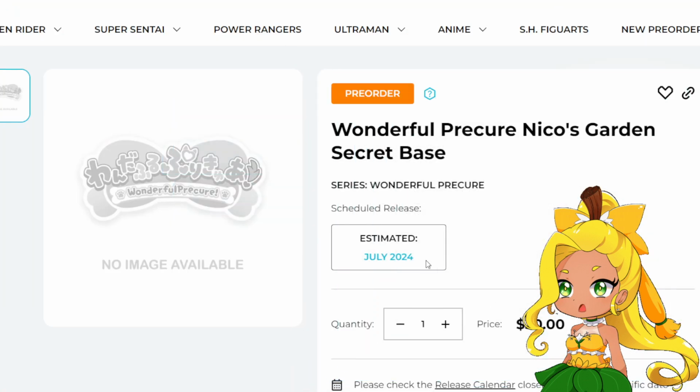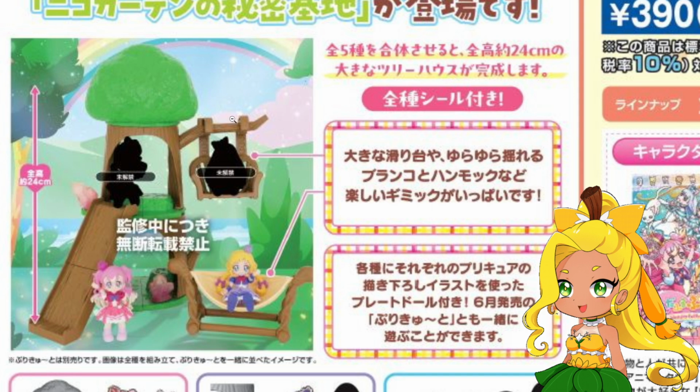Since this is getting released in July, it's very easy to say Kiranyami and Kirlilian are coming before July, right? We already knew that, but the new information that we have is that if we have other cures than those 4, this cure or these cures are only coming after July, because if not, they would be featured here. We've already seen Kiranyami and Kirlilian, but they still shadowed both of them in this toy.